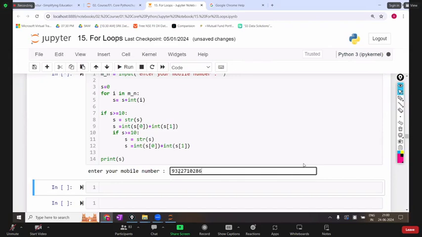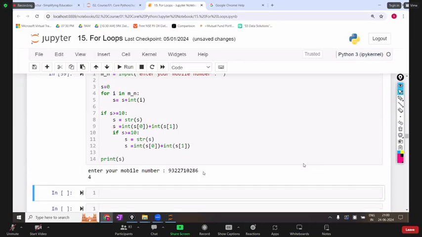As one of the students is giving one more number. In this case, boys are better. Okay. Now, 9 plus 3, 12. 12 plus 2, 14. 14 plus 2, 16. 23, 24, 26, 34, 40. 40 means 4 plus 0, 4.